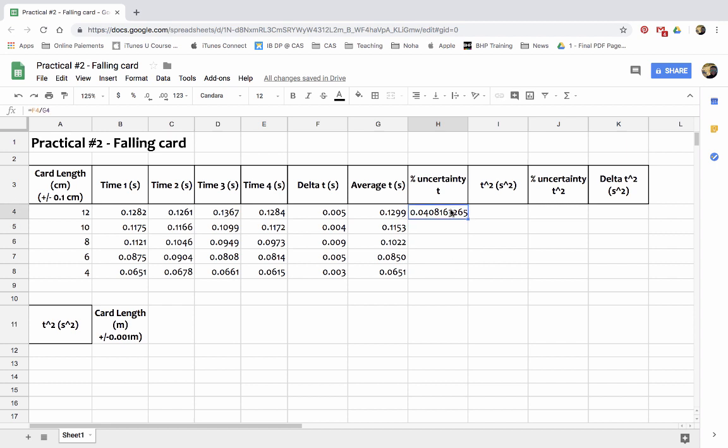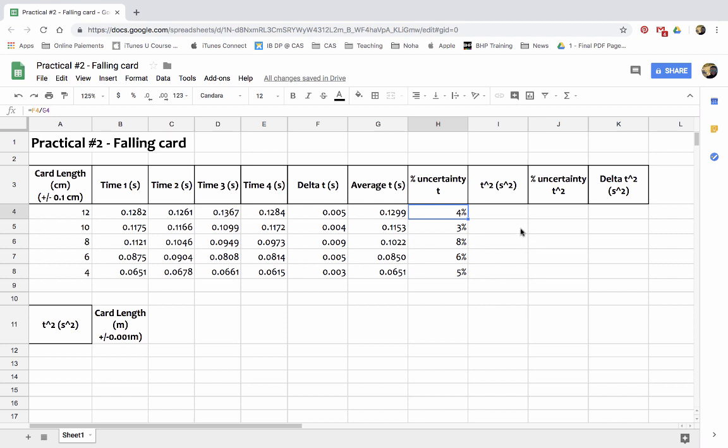So we select the cell again and go to the percentage button and click on it. Again, it's too many sig figs, so we reduce until you only have one sig fig because it's an uncertainty. Then to copy the equation, we click on the bottom right corner and click twice, and it's going to repeat the same equation 4 times.